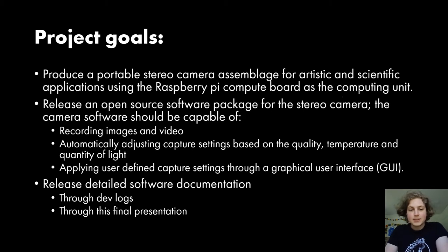The first is our overarching goal, which is that I wanted to produce a portable stereo camera, so it has to be portable, for artistic and scientific applications. So it has features aimed at artist uses and also features aimed at scientific applications. That involves a lot of experimental features and also very explicit control over all the settings that the camera has, so that users can really get what they want out of it.